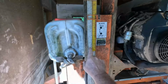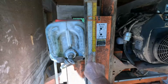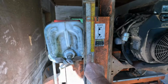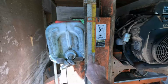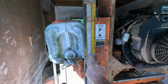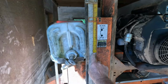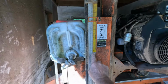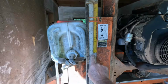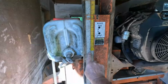So as you can see, if you were to think, oh, I want to cut it every 2 inches, well, if I start off at 12, I'm not going to end up with a 2-inch board at the end, because these scales allow for the kerf on the blade. So when you're measuring your logs and you decide what you want to get out of it, you've got to go by this scale. Because if you said, well, I want 2-inch boards, then you're going to be too small when you get to the end one. So you've got to go by this scale right here.